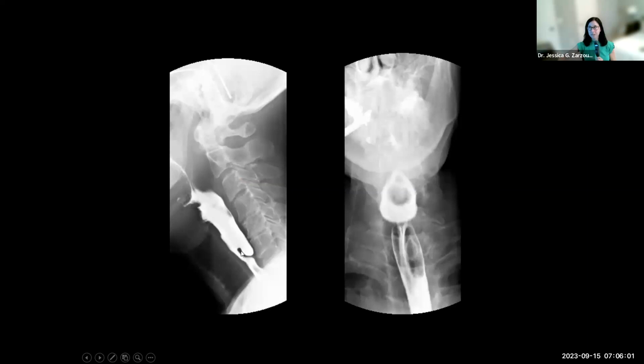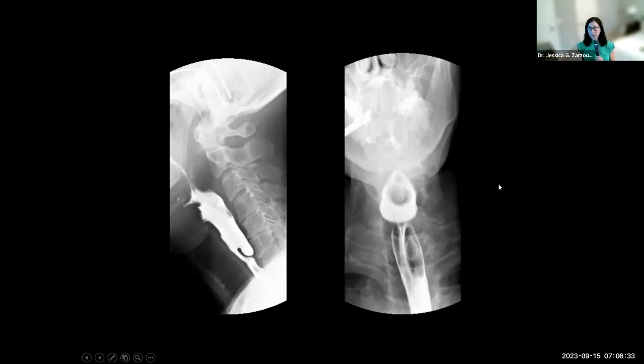So in this case here, we are seeing this tight cricopharyngeus. The upper esophageal sphincter is not relaxing appropriately. Over time, it forms this pulsion type diverticula that is known as a Zenker's diverticulum that forms superior and posterior to the cricopharyngeus. On the AP image, it's in the midline. So again, it's superior to the cricopharyngeus. It is a pulsion type diverticula, and it is midline on the AP images. And this is known as a Zenker's diverticulum.